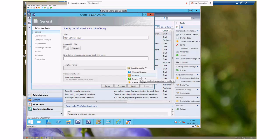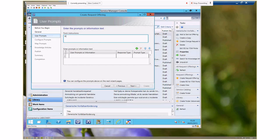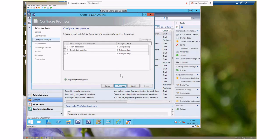and then we'll select the template that we want to use. That's the one we just created. And these are the questions we ask our users. So, please complete the following. We might ask something like a short description. I'm sure we'd ask more detailed questions than this, but I'm conscious of time. We could also ask things like, please enter your computer ID, or please enter any software you're having issues with. We can ask as many questions as we want in there that's required. Let's just delete that one.